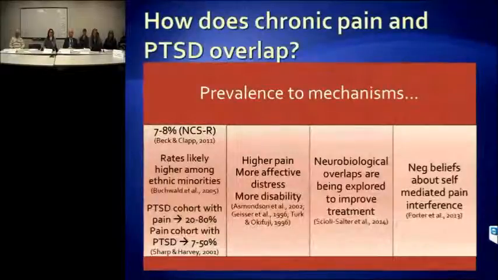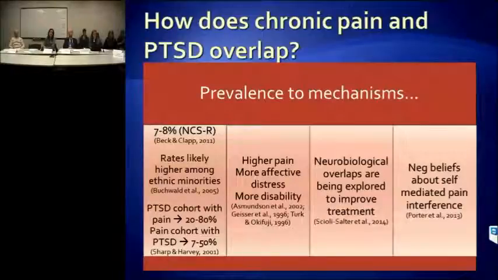In looking at what some of the studies have told us, there's about a 7 to 8% overlap in these two issues in general. The rates are tending to be higher in some ethnic minority groups. There's been a Detroit study that looked at African American populations. There's been some Native American studies as well that have shown increased rates. Part of that is due to predictors that we know are an issue, like violence-related trauma results in higher rates of PTSD, for example. Severity of injury increases potential for PTSD. And you see, often folks with lower socioeconomic status are involved in more violent traumas for various reasons.